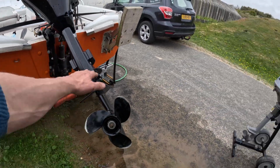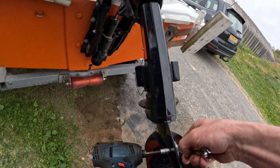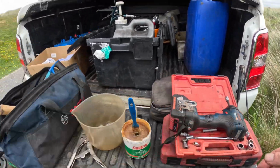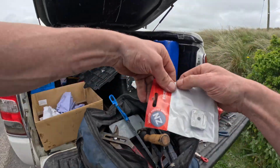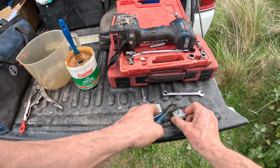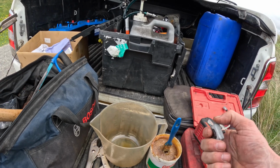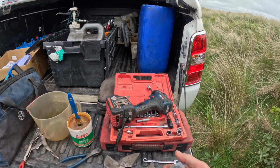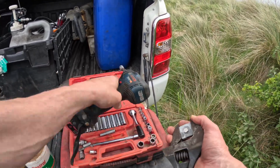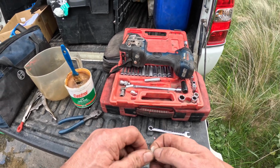New split pin and then anode. There are lots of different anodes on the market, but we've found that the best ones are Marta anodes. They're the best at sacrificing their sacrificialness. This one's in quite good order, but we'll change it out anyway. Belt and braces.